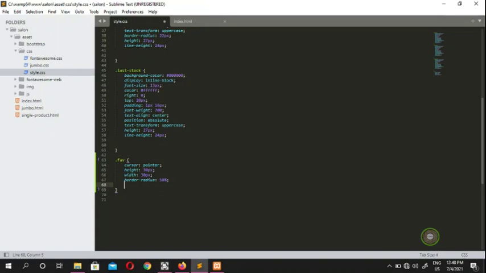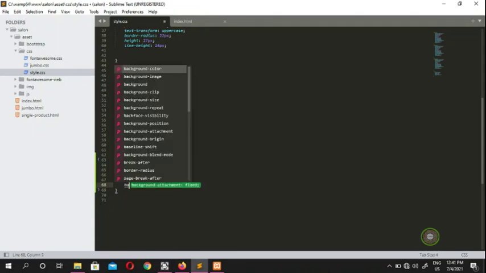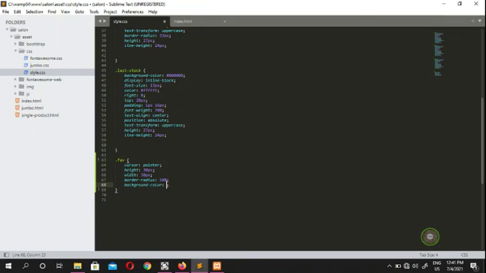We can't see the border radius because we haven't applied any color. So we put a background color of EEE, which is grayish, and we put a color for our heart, BEB4AA, and we check.